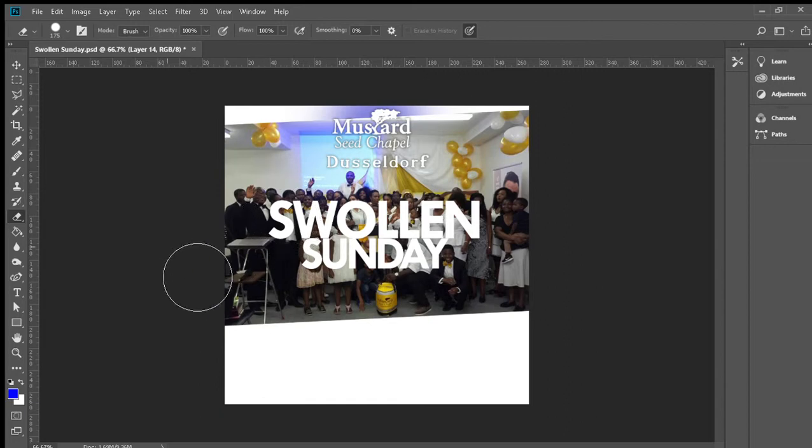Usually the best way to do this is to plan your ideas, put a sketch on paper, think about how you want it to look, and write down all the things you need to put together in the poster.